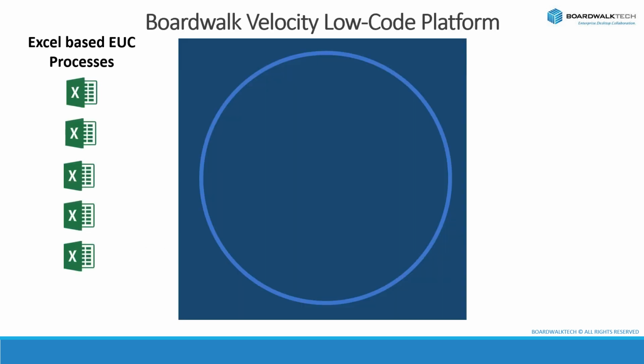So let me walk through how does it actually work? What are some of the components of this platform? We take an Excel model, and what we do is we absorb that Excel model into our unique data store. Now I say absorb it for a reason. We absorb it because normally, if I was to take an Excel model and try to put it in a database, I would have to build a data model, right? I'd have to design a data structure that understands what the Excel model means. And we don't have to do that.